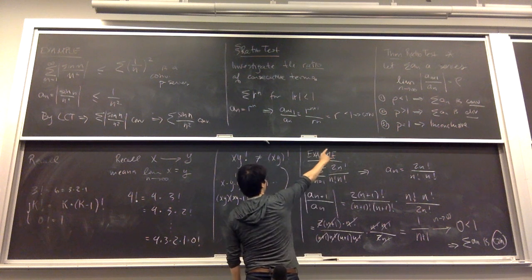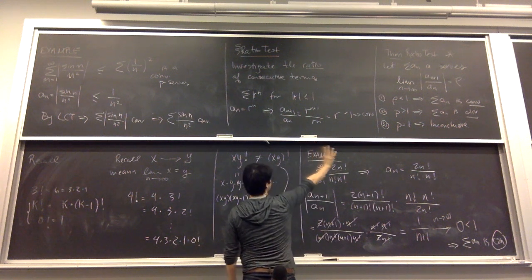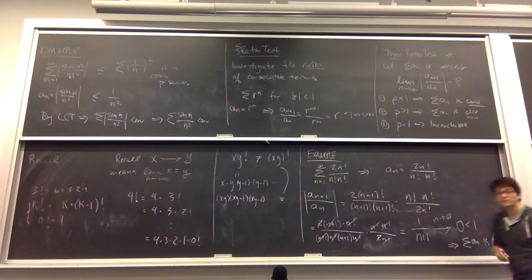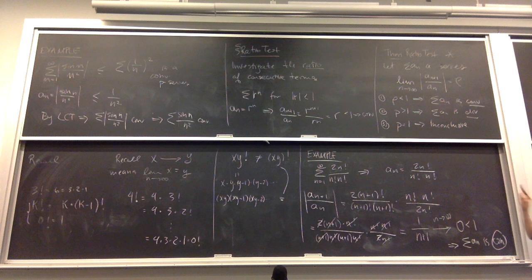Okay, let's talk about the, I'm just going to erase this board. Let's talk about the third case here. Can you find me a case of 2 series whose ratios of terms go to 1, where one diverges and the other one converges? Give me a real example to prove to me that the P equals 1 case is inconclusive. Think about it. You only have a handful of examples to choose from, so don't think these are complicated. Remember, you only have geometric, harmonic, and P series.